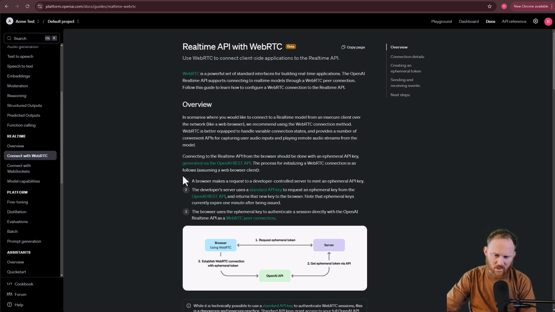The starting point here is the browser needs an ephemeral key. Ephemeral is a fancy English word that means a short-term key, or it's not permanent. We have to get that from the server. So we're going to create an Express server that's going to get the key, pull that key back into our browser, and then the browser can authenticate and use it, and the server can determine how long and all of that stuff. It's generated by the OpenAI REST API.